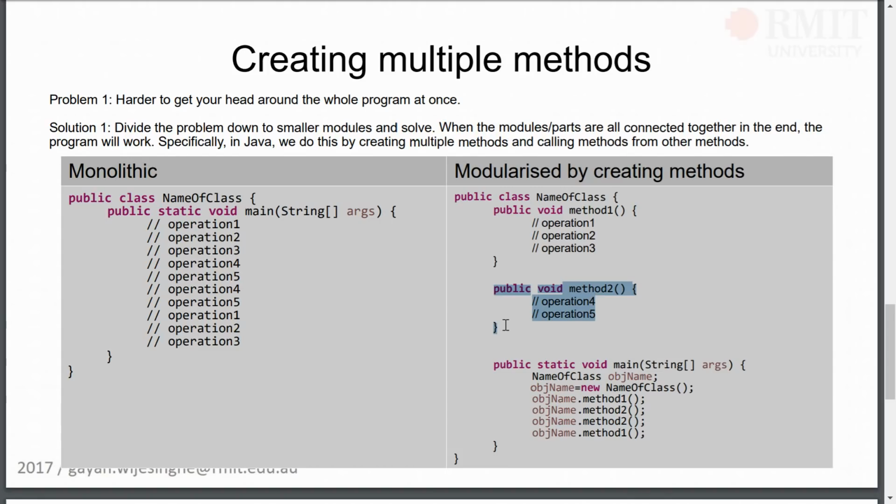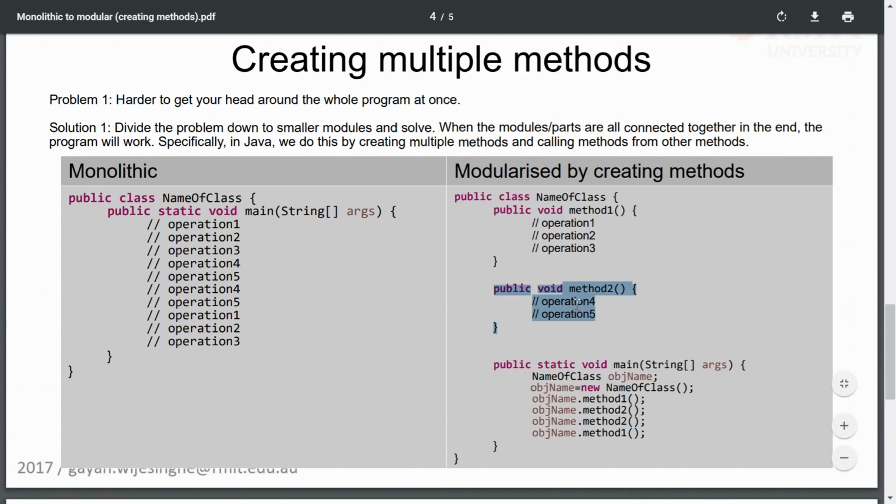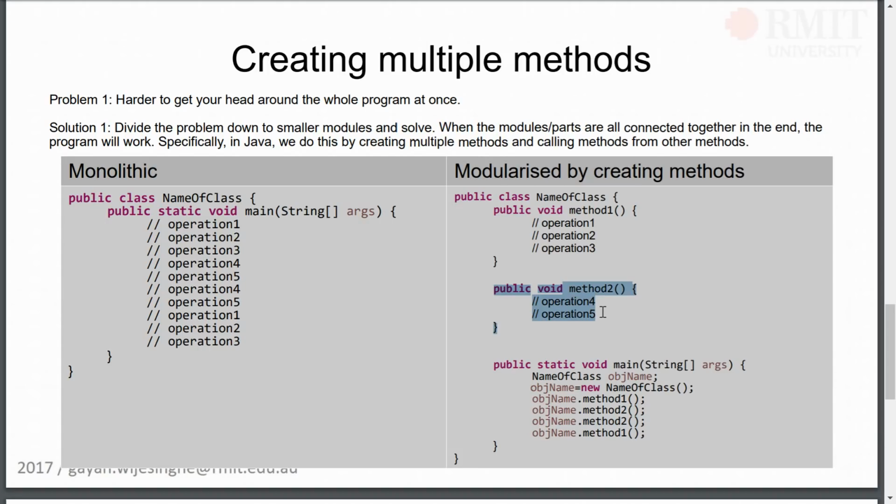In other words, the variables that were declared inside method 2, method 2 will not have any recollection of the previous values that you had. So everything gets reset after the method finishes, or you can think of it as every time a method is run, it has no memory of things that happened before. So this is another reason why the method has to take care of itself. The code has to be standalone, to simplify.